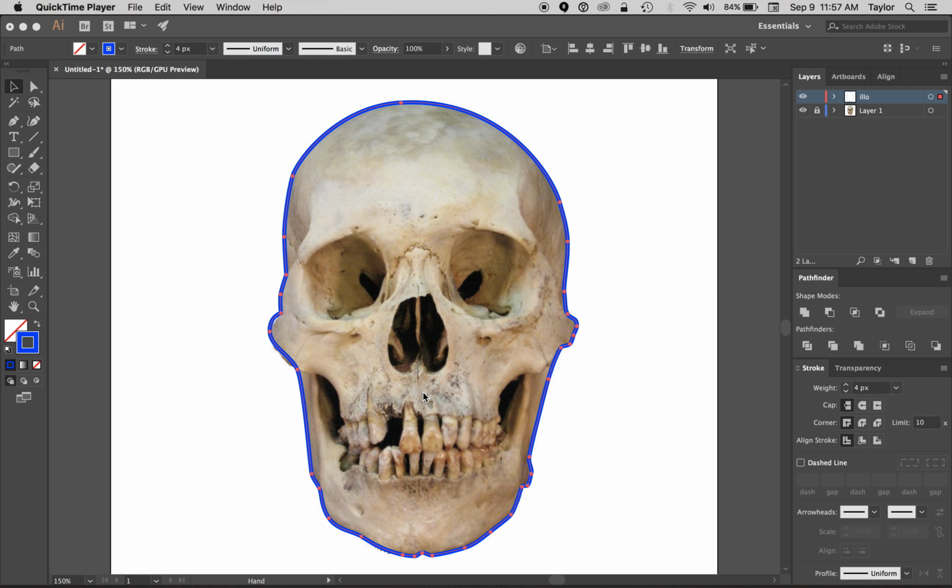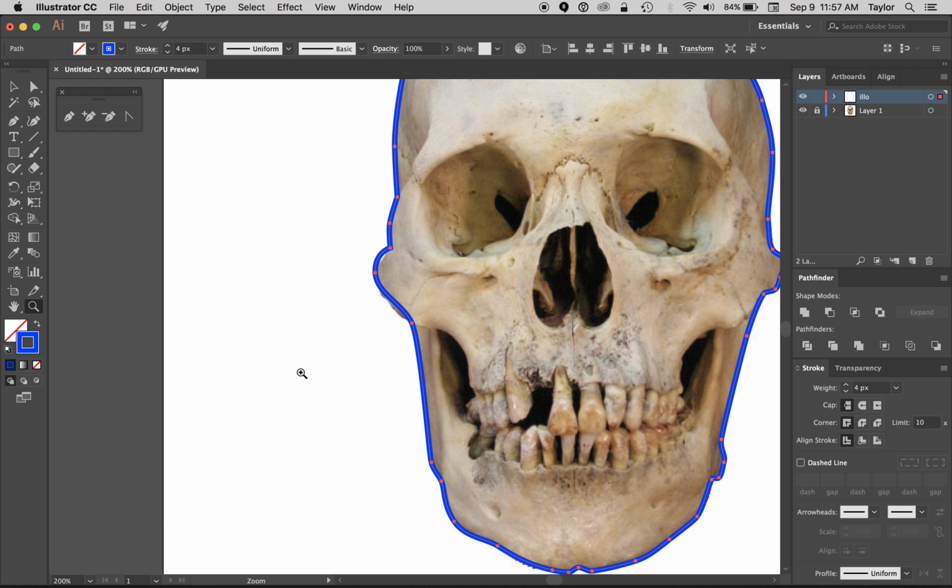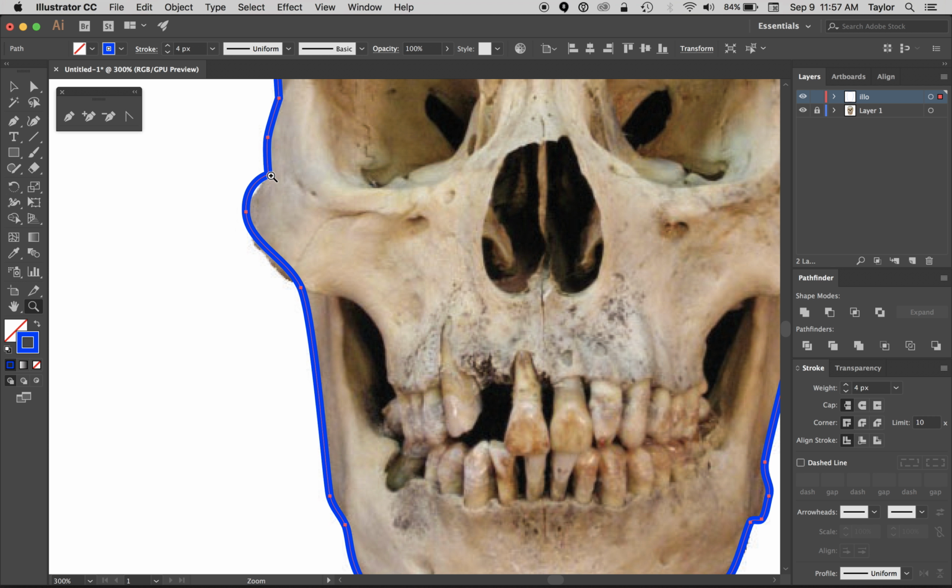So it seems pretty obvious that you would want the entire outline of the skull to be a single shape, but where this starts to cause problems is if we zoom in, you'll see that right here, for example, we have this line that carries through the top of the jaw and the cheekbone and so forth, and then down along to the upper teeth. Now this is problematic because the way that we currently have it laid out, we'd sort of have to illustrate that line twice, right? Once to accomplish this, and then once to accomplish this. And illustrating something twice and trying to get them to line up exactly almost always causes pain down the line.